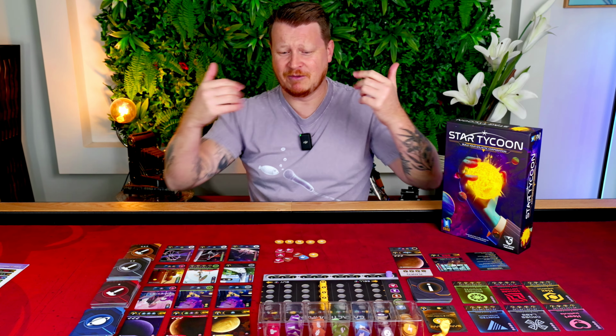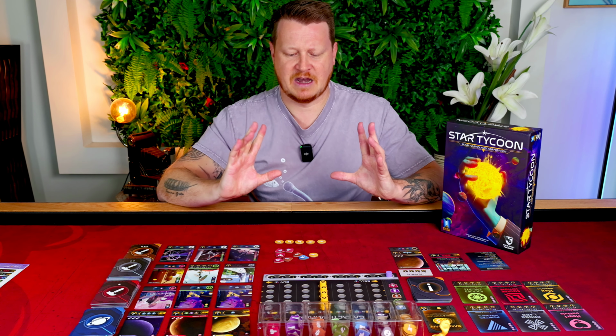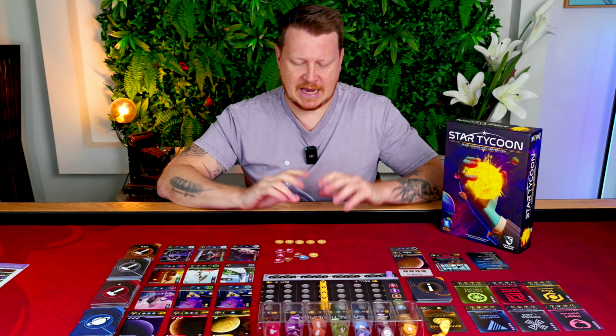Over here, these are going to be planets. We're going to need planets to put those developments on. And then we're going to have developments 1, 2, and 3. Obviously, they get more and more expensive as it goes down. Again, a lot of Splendor vibes in this.